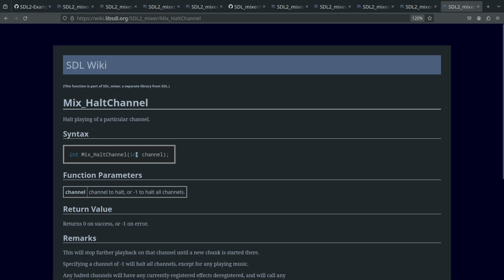We can actually tell all the channels, all sound effects, to halt when we're shutting down the program. So if any sound was happening, we can halt that sound before we start freeing up the memory for it. The way we can do all channels is by using -1. If we call this with a -1, we're going to tell all channels to halt. Let's just use this function before we start freeing those chunk resources. This is not really a huge deal, but just using the best coding practices here.